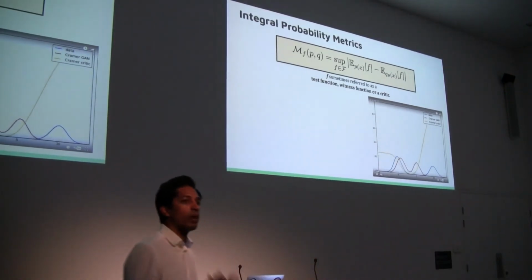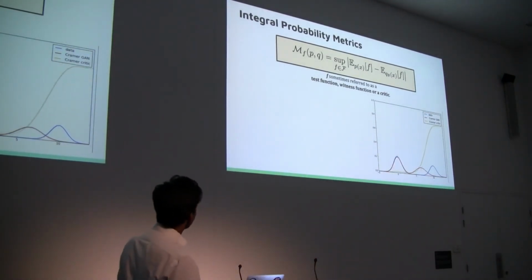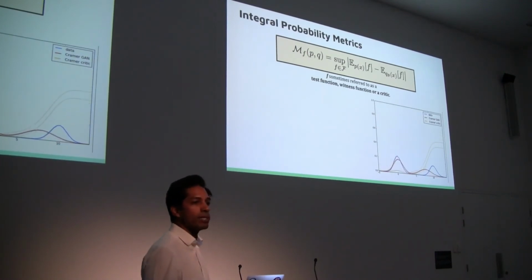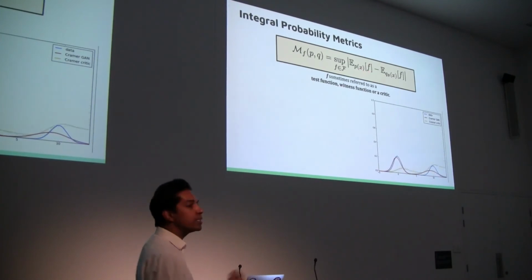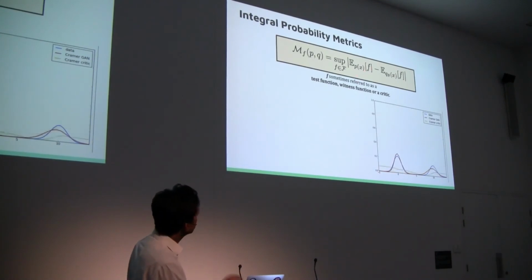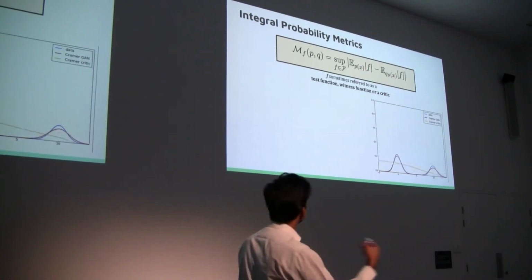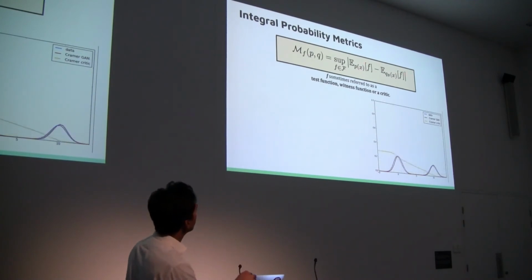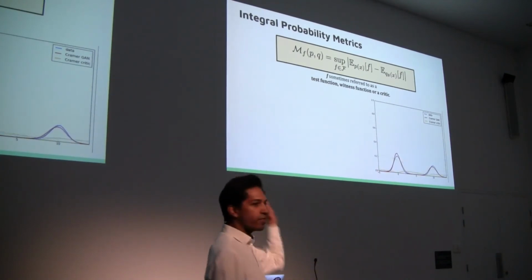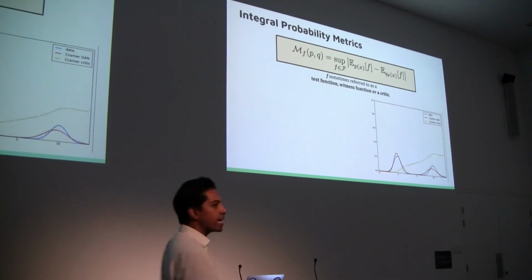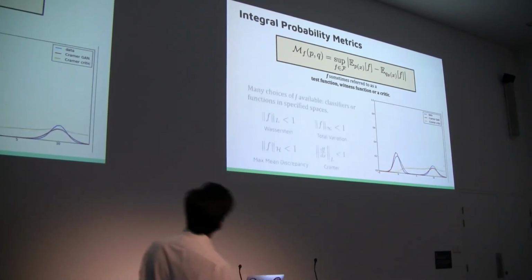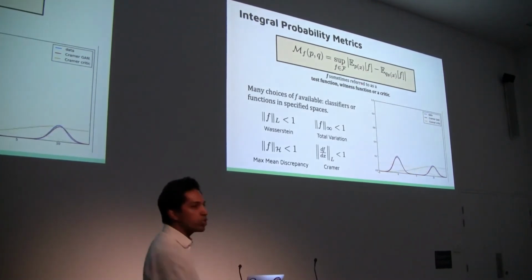In the most generic case, when you want to do comparison of datasets, there exists a very powerful theory of integral probability metrics, which is how we can compare two distributions. The generic theory again says you can build some function f, related to this kind of comparison we were talking about, and use that function f to make statements about how two distributions are related. How distribution P is related to distribution Q. And that function f is the equivalent of that discriminator, that scoring function that I showed you in the previous slide. So this function f is sometimes called the test function, or witness function, or critic. And there's a lot of work now in how we choose this function f.